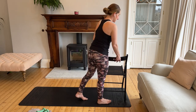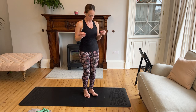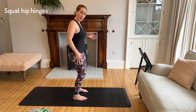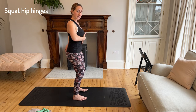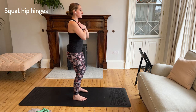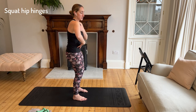So last exercise is going to be a hinge position. So I'm going to show you in standing and then in kneeling, and ideally you do both. So in standing, your feet are hip distance apart, knees are soft, hips are slightly soft, keeping that back nice and straight. And we've done the hinge in previous videos as well. Hands across your chest, and I want you to think of bending through the hips without arching the spine.